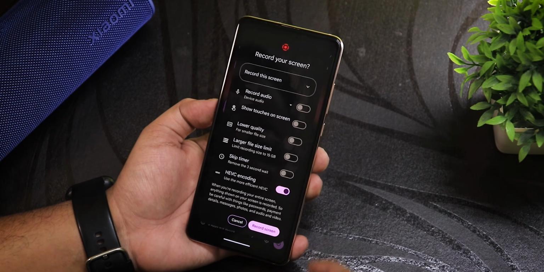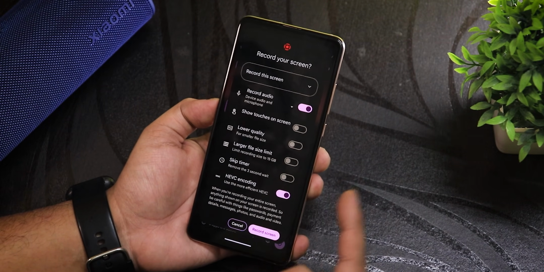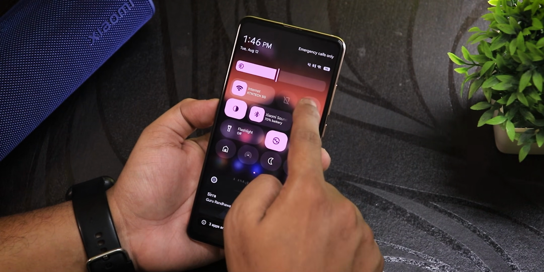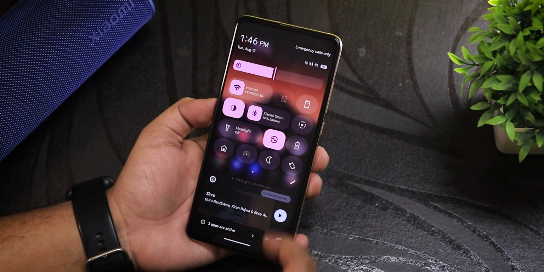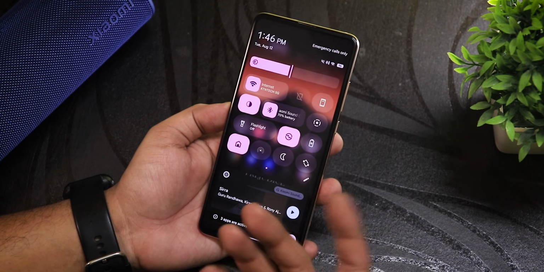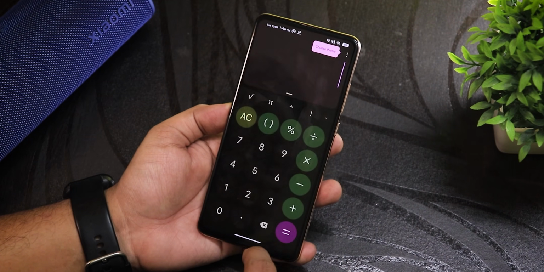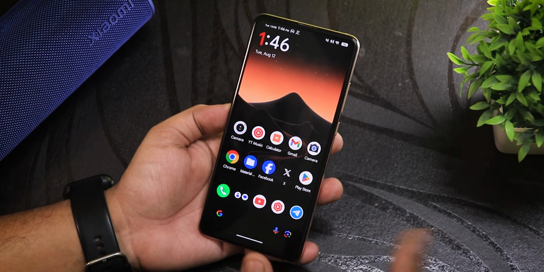Yes, there is obviously the record screen cut off feature, record entire screen and stuff, device audio and microphone audio, you can record at the same time. There is that always on display toggle, there is quick share and everything. It is totally working fine here. And there is a hotspot settings. Of course, you can enable 5 GHz hotspots and stuff. There is airplane mode, calculator and stuff like that. So yeah, you get the idea. There is a lot of things.